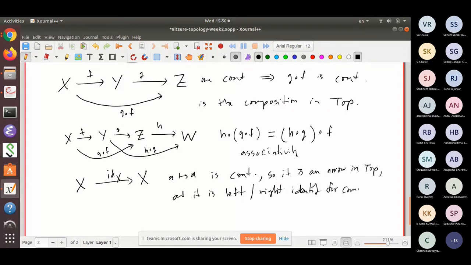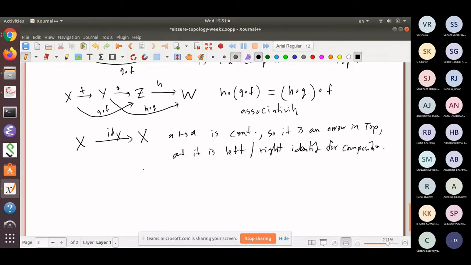That obviously it is. So both these properties, that composition is associative and that this is left and right identity for composition, are obvious because all that you are doing is defining a map on underlying sets where you know these properties. But what you need to check is that these maps are indeed continuous. The composite so defined or the identity so defined is indeed continuous.